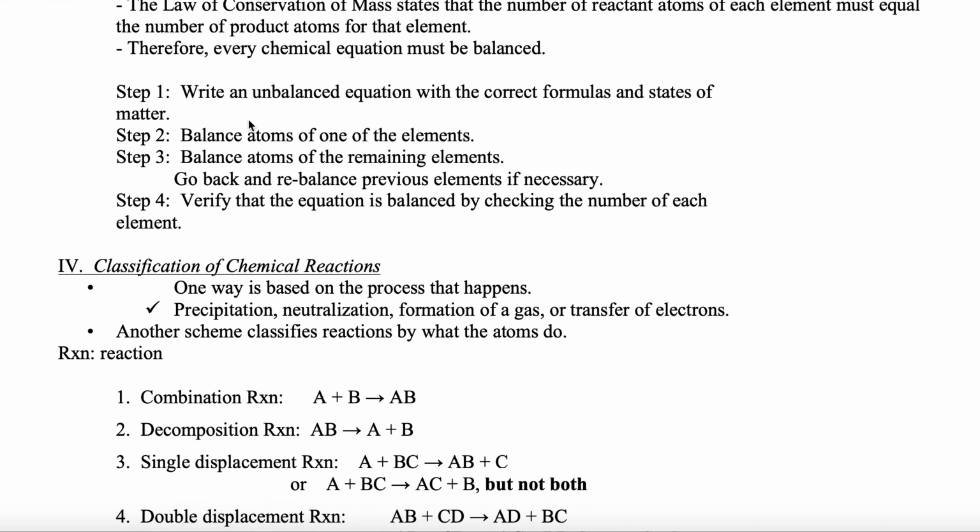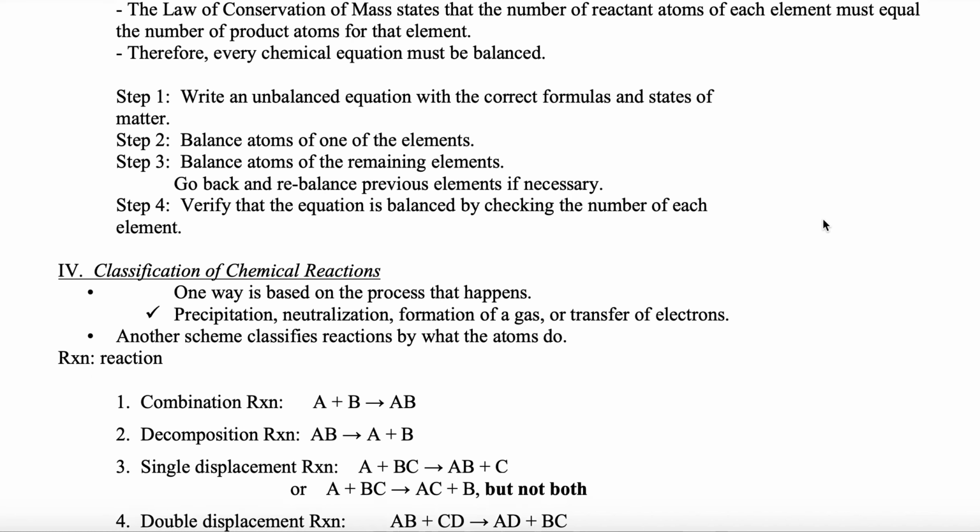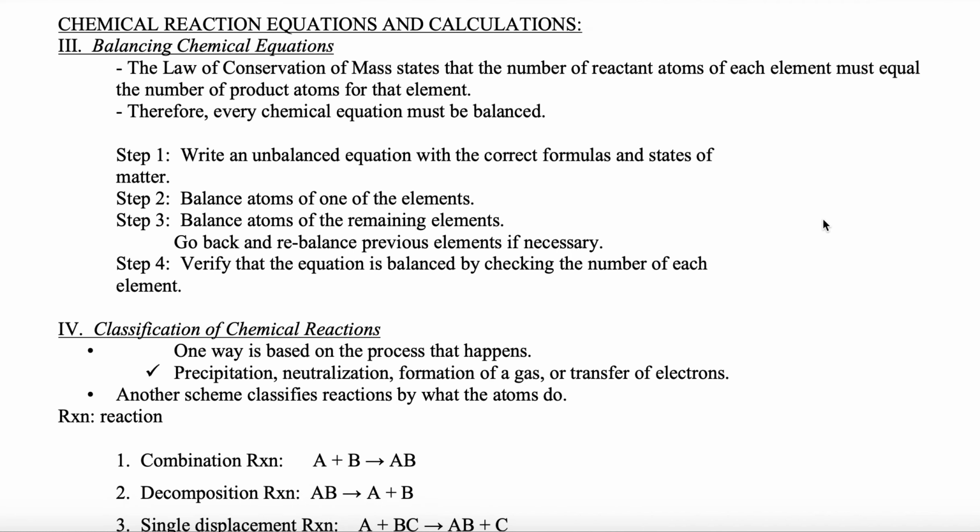So you start out with the unbalanced equation, and then you balance the atoms of one element at a time, and then sometimes you have to go back and check and rebalance, and then you verify everything. Okay, but before we get into that, I want to go over this study guide real quick. This outlines the important concepts.